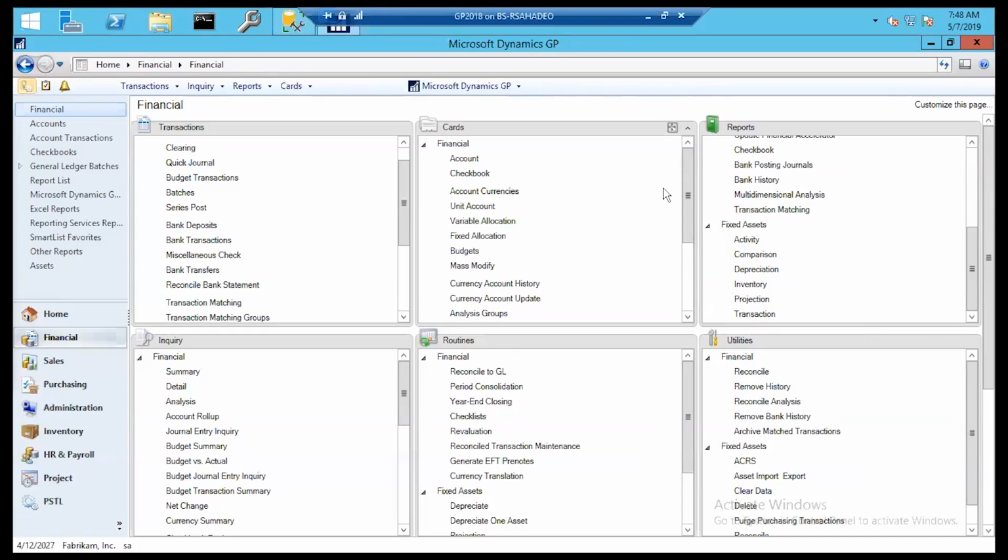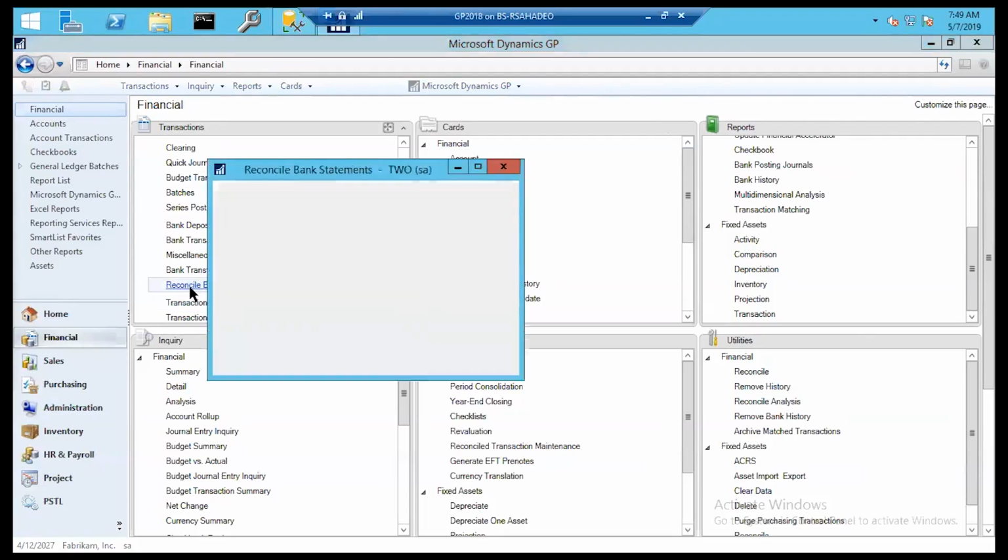So we're moving on now to our final stage. We had a new checkbook created. We had transactions going to the checkbook. We had a transfer from one bank to another. We had checks being paid out. We had receipts done and a deposit lump. We had an adjustment. We had a bank fee. We had a void, right? So basically we had every kind of transaction that we could within the bank area. And now we're moving on to reconcile the bank statement.